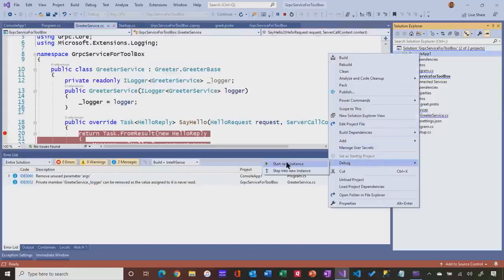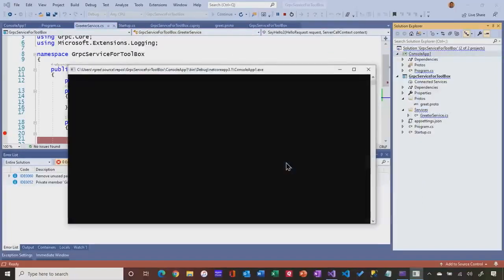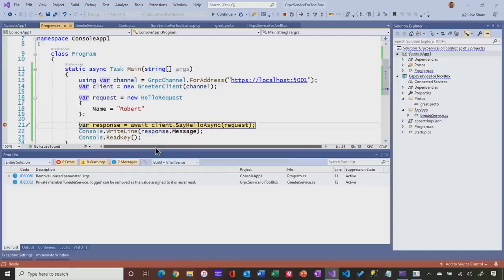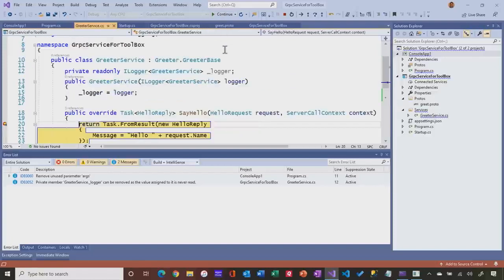So if I go ahead and run this again, and let me debug this as well. If you're doing more development, you can use Visual Studio and set multiple startup projects. This is just since we did a couple of executions. So you can see I hit the breakpoint on my client. If I hit continue, you should see now I hit the breakpoint on my server. So it's a nice experience for developing services.